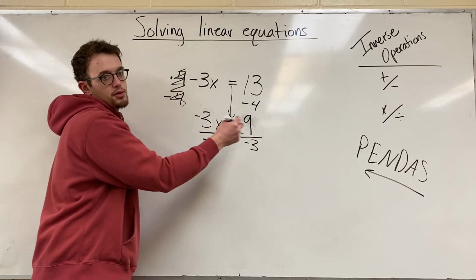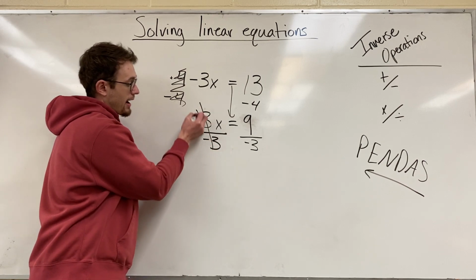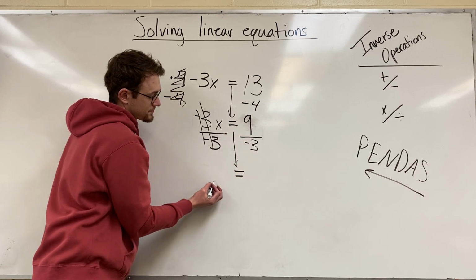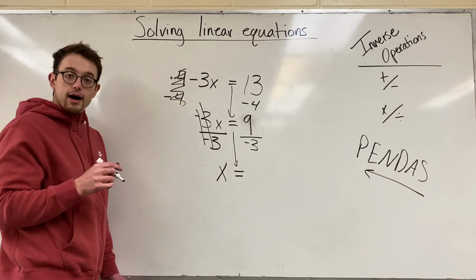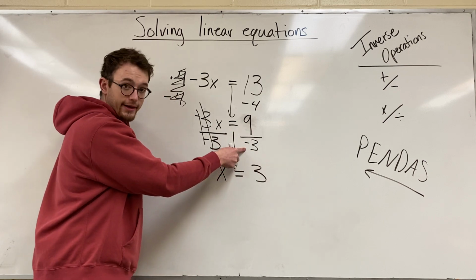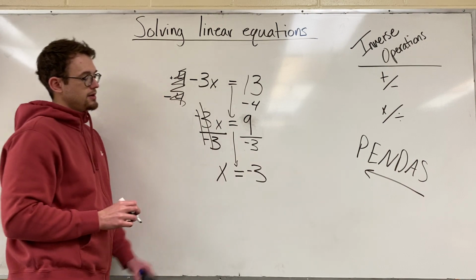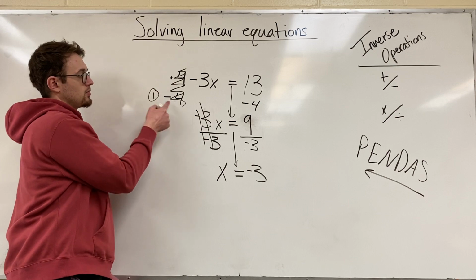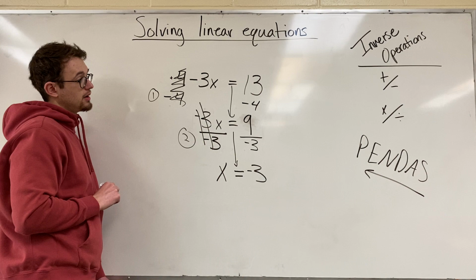What I do to one side, I do to the other side. That goes away. That goes away. Now I just drop my equal sign one more time. I have x equals 9 divided by 3 is 3. What's a positive divided by a negative? Hopefully everybody has learned that that is a negative. So there's my answer. I got x by itself now. This was a two-step, right? First step was subtraction. Second step was division. Two-step problem.